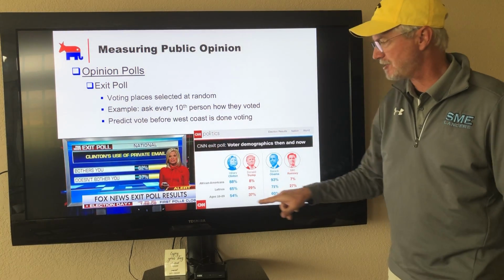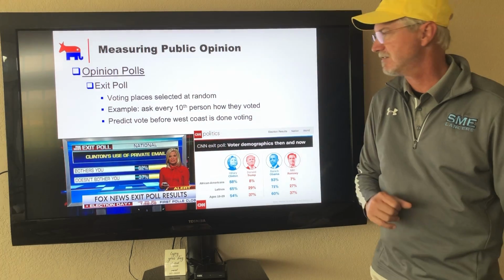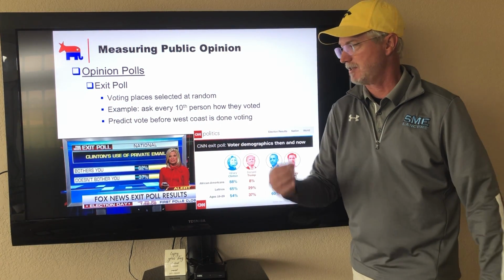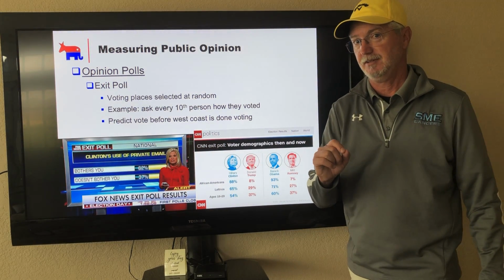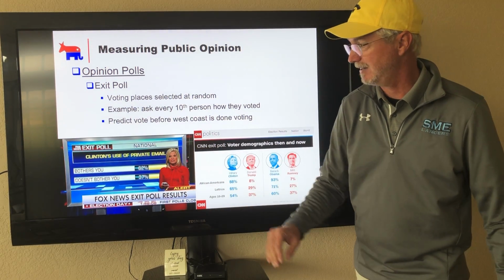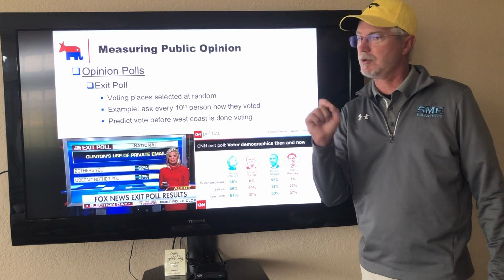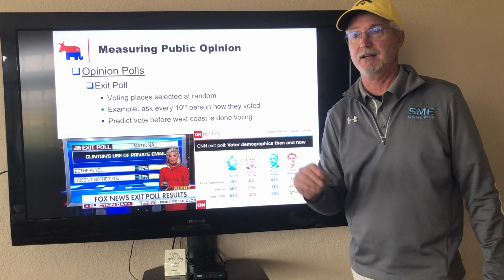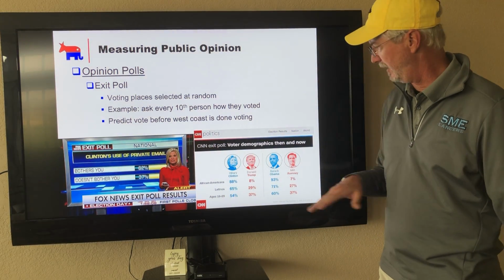But the information that they get out of this, obviously in the 2016 election, this question was about Clinton's use of a private email server. Does it bother you? All right, and 62%, yeah, it bothered. I mean, if you think about what turned that election, because it was so close in 2016, the email thing was a big deal with that. So that kind of possibly changed the outcome of the election.